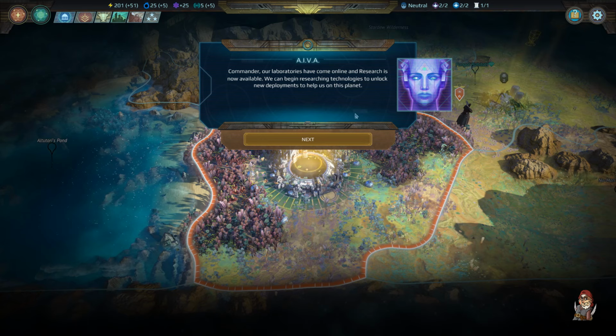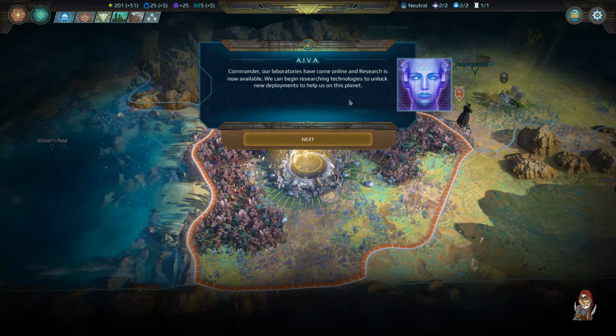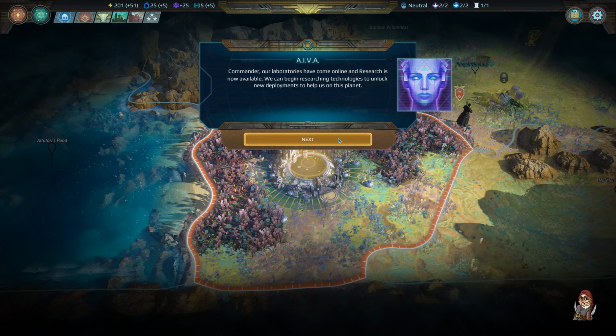Laboratories have come online and research is now available. We can begin researching technologies on this planet to unlock new deployments to help us on this planet. Okay.